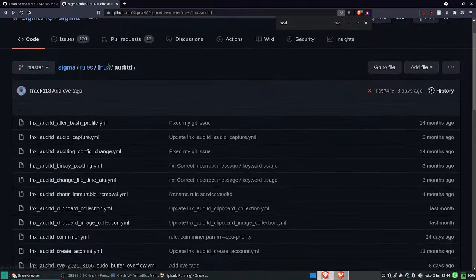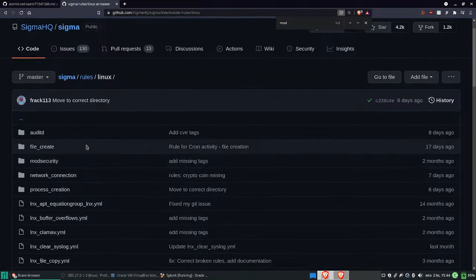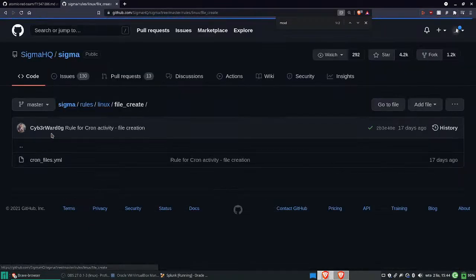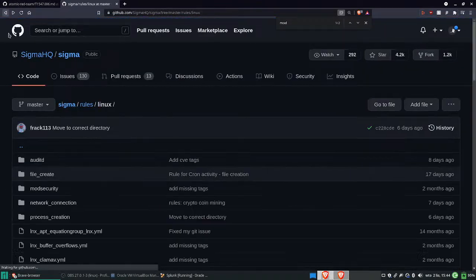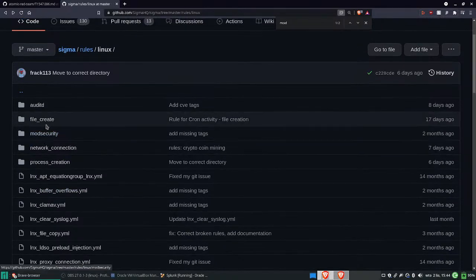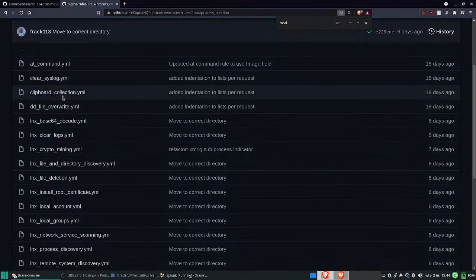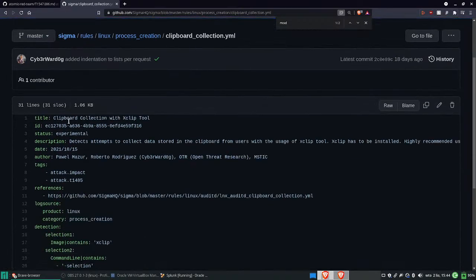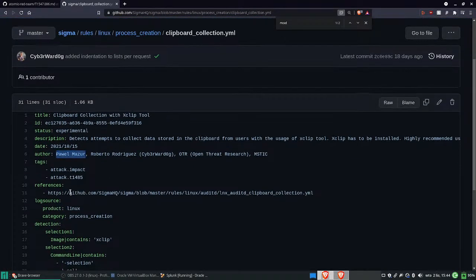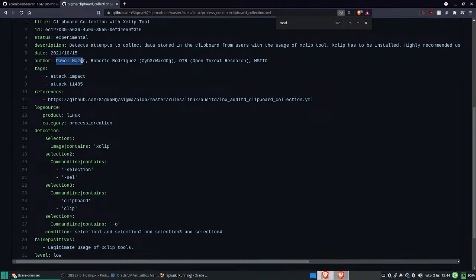Yeah, you can see that there is already some stuff for the sysmon, which is kinda cool. And some of them, as you can see, are created by this guy, who actually took my rules, and I'm happy that he included me in the authors, so that's cool.